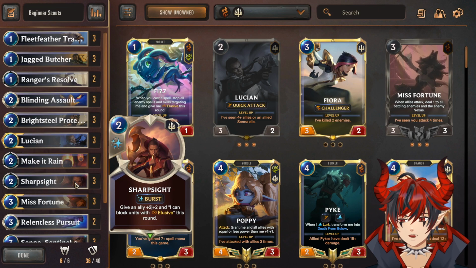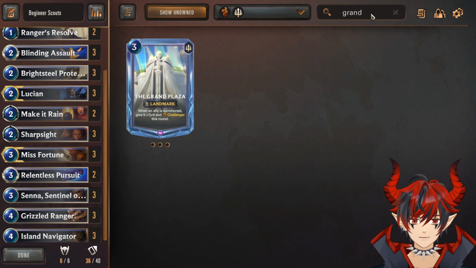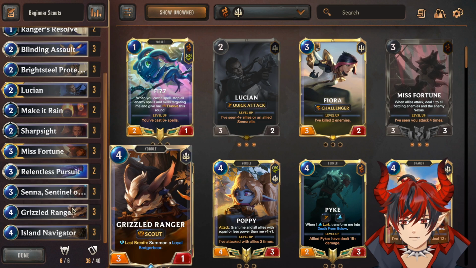So with these extra card slots, we can just bump our current numbers. We can literally just go Relentless Pursuit to 3. We can go Rangers Resolve to 3. We can play other units if we want. We can play Grand Plaza if we have epics, or if you get these from chess, you can play Grand Plaza here.